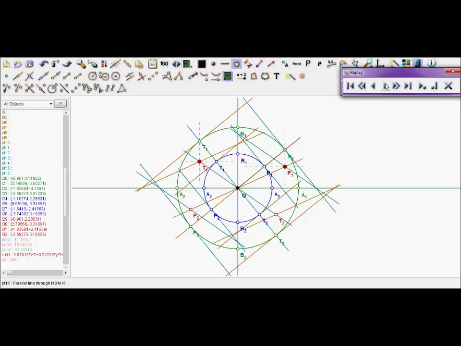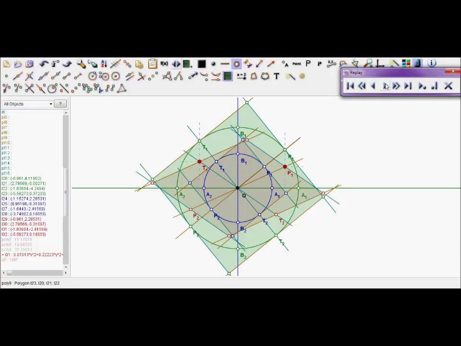If we now mark the intersections of the tangents of the big circle, we can see that the tangents in the endpoints of the orthogonal diameters form a tangent square. The tangents of the small circle also form a tangent square. In the case of the ellipse, however, the tangents in the endpoints of the conjugate diameters form a tangent parallelogram. For a better understanding, let's color the small square blue, the parallelogram red, and the big square green.